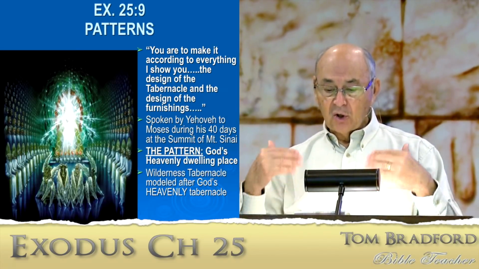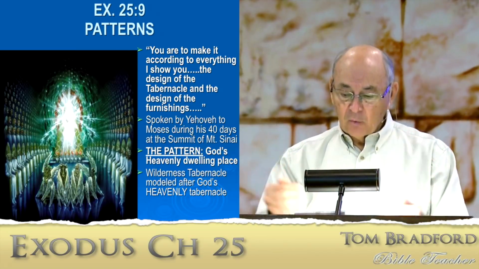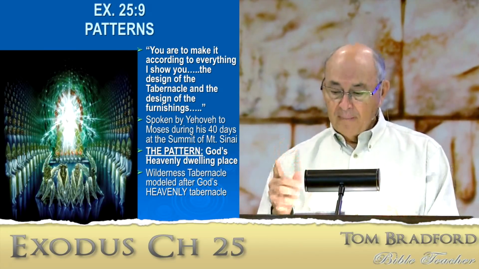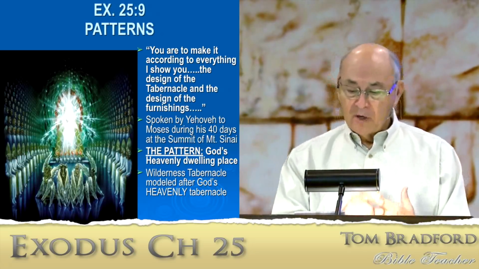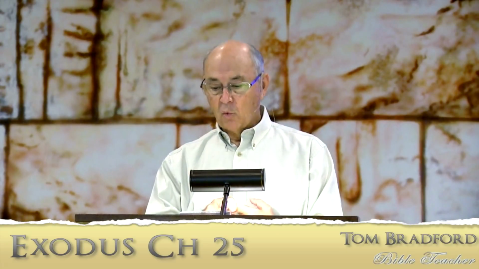Now, many versions will translate this verse as, "Make it according to the pattern I show you," and that is certainly accurate. But the question is, of course, what pattern is God showing to Moses? Has Jehovah already rolled out a blueprint on a papyrus scroll and showing Moses the finer details of an earthly tent? No. Jehovah is giving Moses a tour of God's heavenly dwelling place. Okay, remember that tabernacle in Hebrew, mishkan, is just an expression meaning dwelling place.